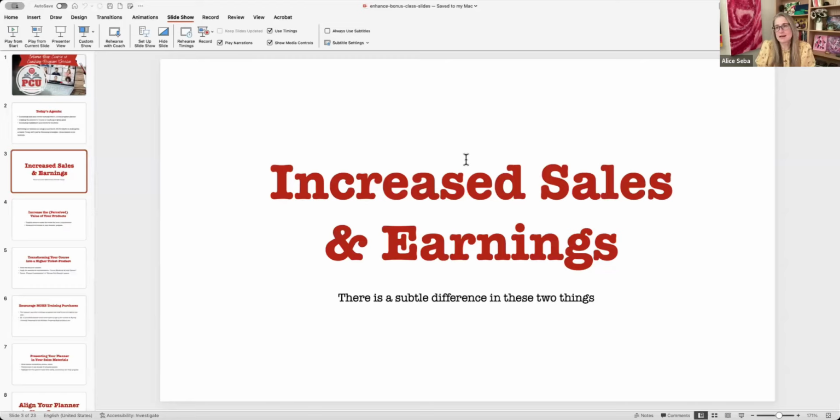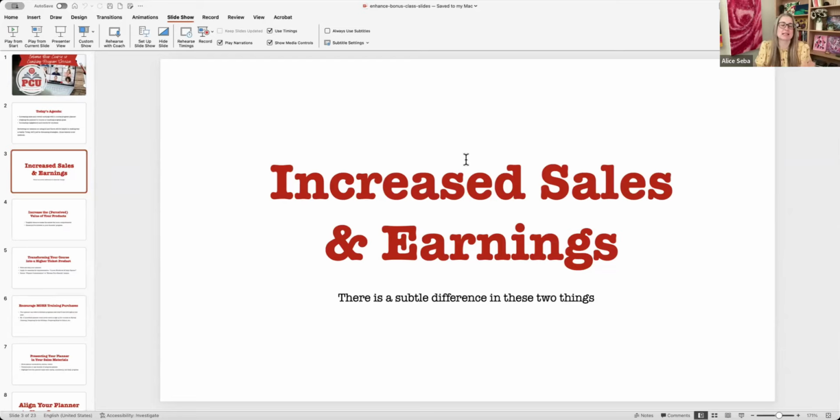You can create such great value in a lower price product, for example, and get more people to buy it, which overall increases your sales. You can also increase the perceived value of your product so much that you charge more for it, and that also increases your earnings.